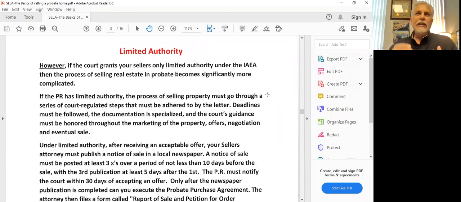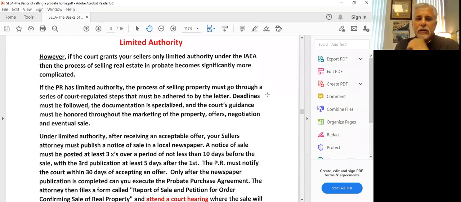You know, you have a daughter or brother, they don't trust each other, or you have a stepchild or somebody who's looking on the sidelines and says, we don't want so-and-so to handle everything. We want this to go to the courts. We want an appraisal referee to value the property, and then the property must be sold for no less than 90% of that appraised property value. So it gets very involved in court.